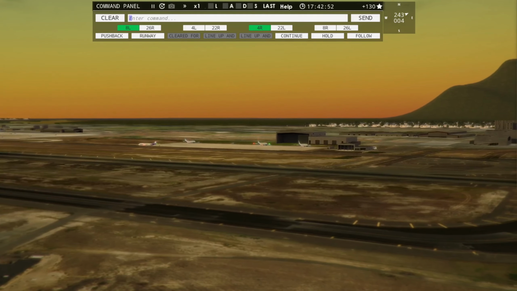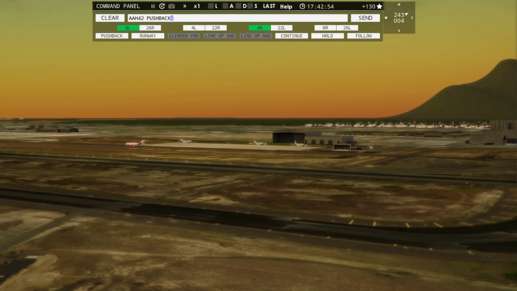Aloha 42, pushback approved, expect runway 8 right. Ground, 8 right pushback approved.